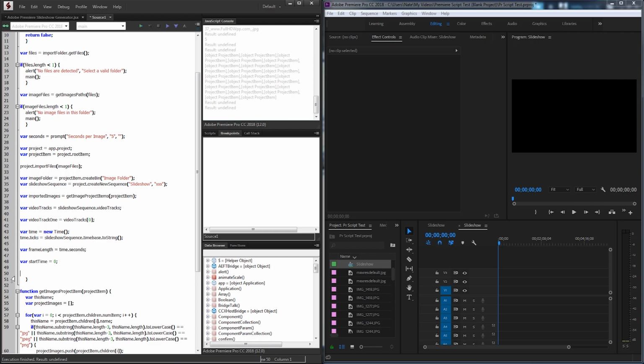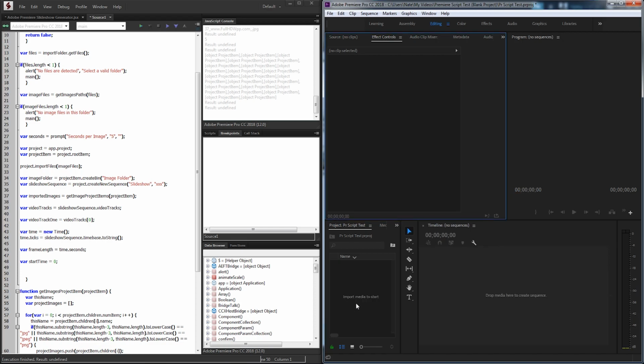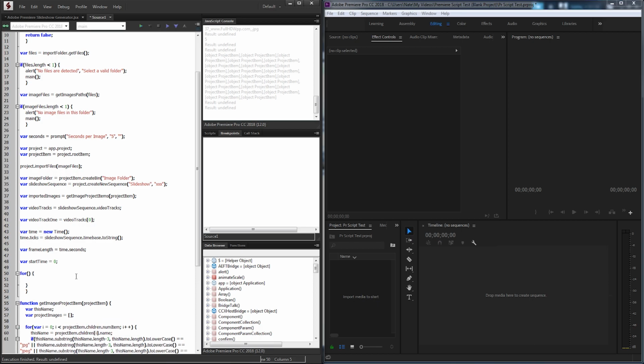Now what we can do is go ahead and move all of our images we've imported into our image folder. So what we'll do is just do a for loop here. And since we've already created a for loop in here, we'll just use E for safety. And we'll go ahead and use E this time instead of I just to mix it up a bit. We'll start at E equals 0, and we'll increment by 1 until we get to imported images.length. So we've imported all of our images, identified them in the project. Now we're going to go through each one of those.